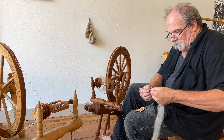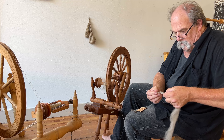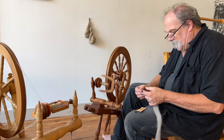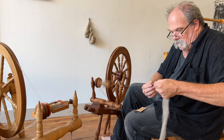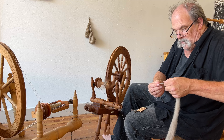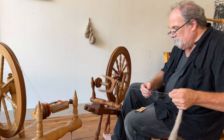This wheel is quiet — it's a much quieter wheel than the other two I have. I'm not sure if I'm going to leave this wheel here at the studio or take it home and just bring it when I need it. This way I can do some spinning at home too, because I'm not here all the time. Most of my time here is after hours when most people have gone home.